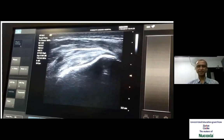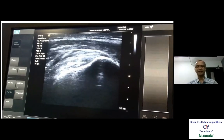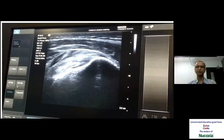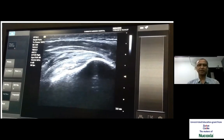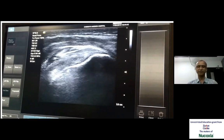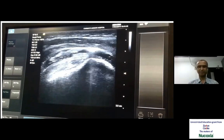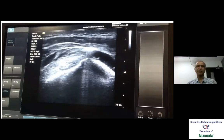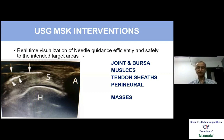The advantage with ultrasound is you can follow the needle throughout from start to end and watch the fluid being injected — it is delivered at the target we want. As we know that the subacromial bursa extends even beyond the greater tubercle, we can confirm the spread of the drug around that. This is one of the procedures most commonly done and gives great satisfaction to the patient in pain relief — it reduces impingement pain and the patient will be in a position to cooperate better in physiotherapy and range of movement exercises. We can see the bursa completely getting distended — it is an accurate procedure.